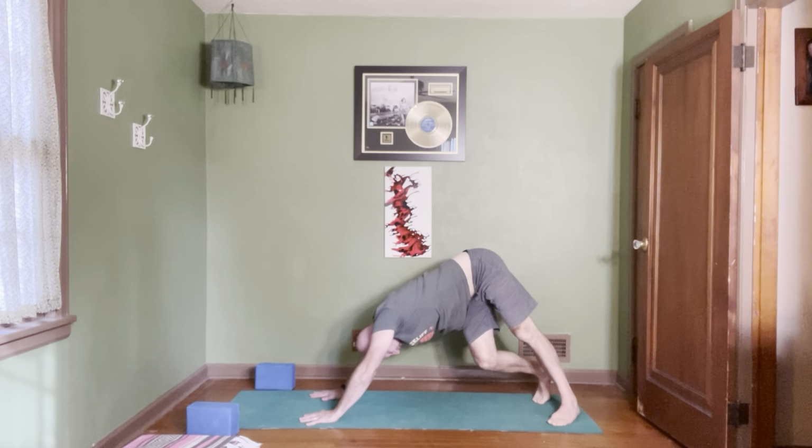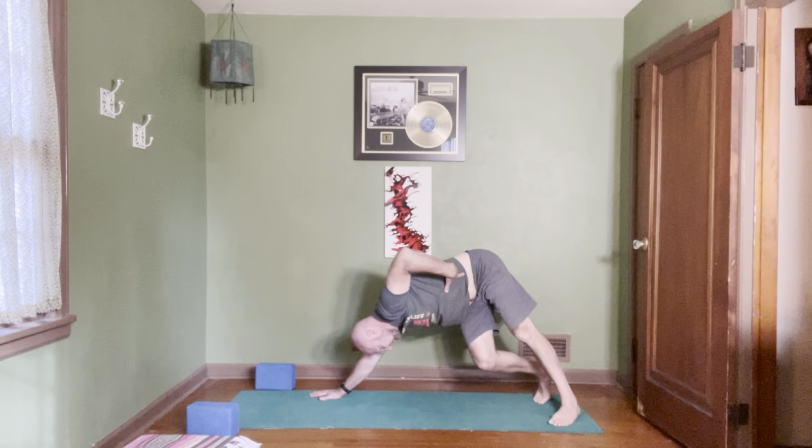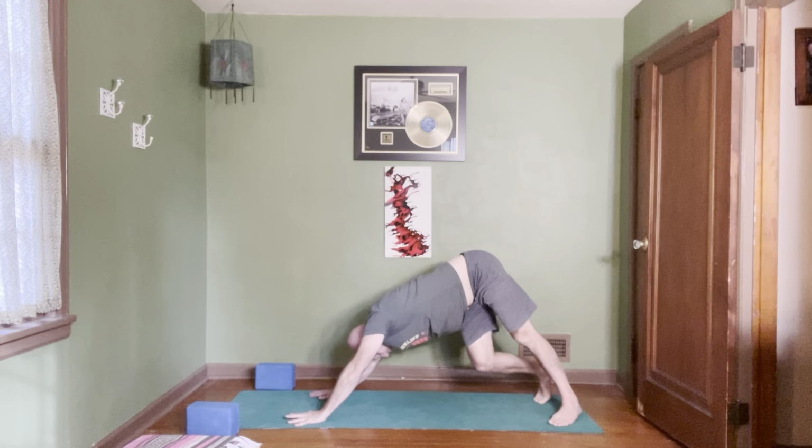That way we get this nice opening through those lats and obliques, down through the IT band too. So if you like to run and do all those other activities, that'll help there. But again, that's just nice to help open up the space to the side of the body. So there's a little bit more room for the digestive tract to work.